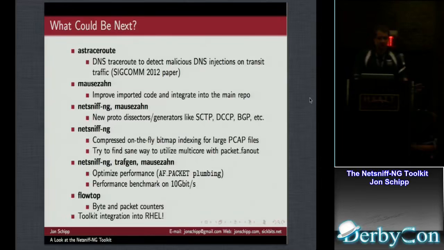And then pretty much everything else I mentioned, like FlowTop and some packet counters, and there's going to be Mausezahn. That program is a nice hping-like program where you can generate packets at a higher level. It's got a bunch of dissectors built in, so you just say, hey, I want to generate a syslog packet, I specify the facility, the severity, and so on. It just sends it out. So you can do cool stuff like that. And that is a tool that's been picked up from the man that developed it. He unfortunately passed away two years ago, and so they're trying to integrate that into the toolkit now, taking up his code. So it still needs to be improved.